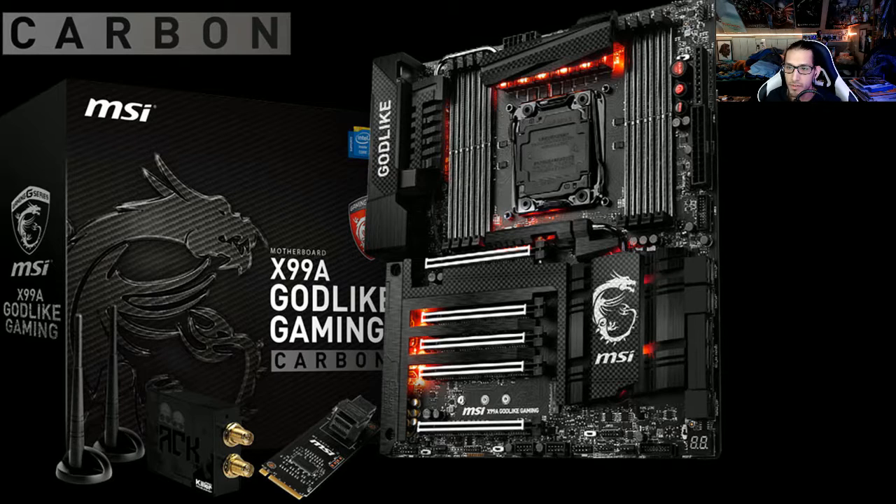Some of the things I like about it: the build quality — it just seems very, very sturdy, like you could run over the thing with a tank and it would still work. RGB — it's the year of RGB. It's kind of cool because if you want a nice little aura going on in your case, it works out great. It has a few colors to work with and some basic features like breathing, flashing, and wave.